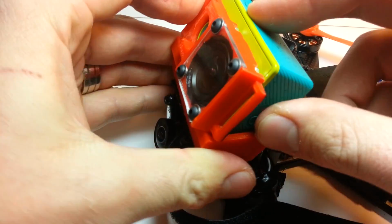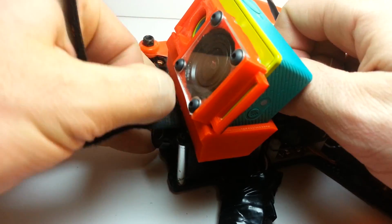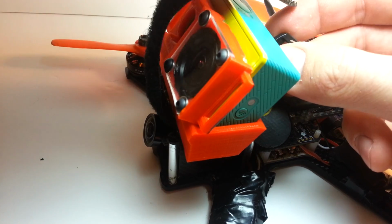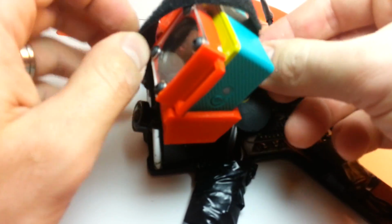So the point of this whole thing was to be able to work with my Yi more easily when I was out in the field. I just wanted it to be locked on. I wanted it to stay there for the entire day, and I wanted to be able to access the buttons more easily.